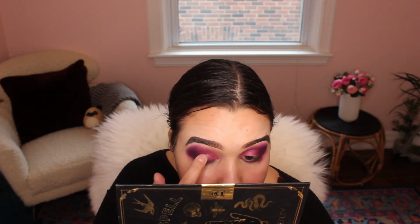There is already quite a bit of purple on it from using Piper. I did have Piper on areas of my lid, and all these purples on my eyeball are just falling down. So I've custom made an eyeshadow apparently today. You can't really see it. It kind of looks like that color in my eyelid, kind of doesn't. But whatever, we're going with it. It gives my eyelids a wet appearance, which if you're into, you'll like that. I don't know if I'm into that, but I'm gonna say I am because I think I'm gonna buy this because I really like this palette.